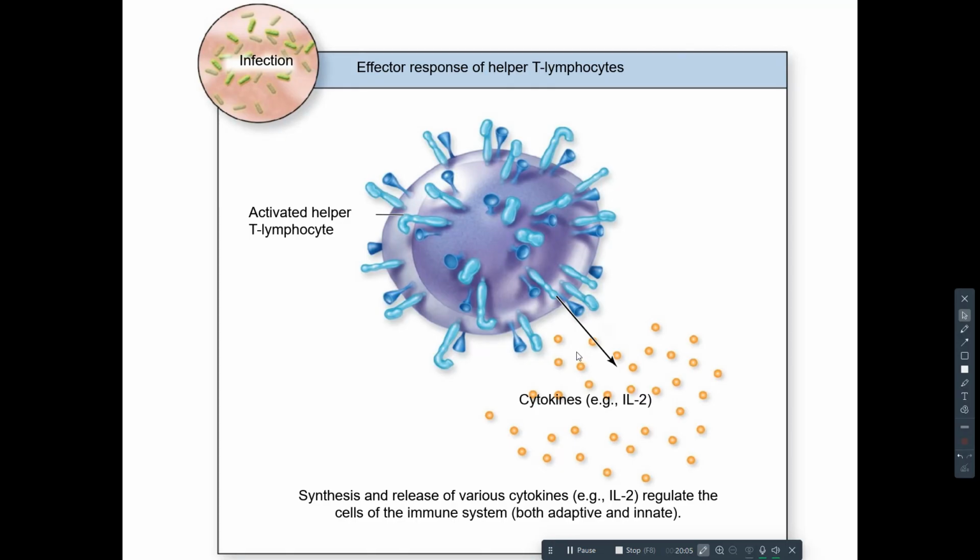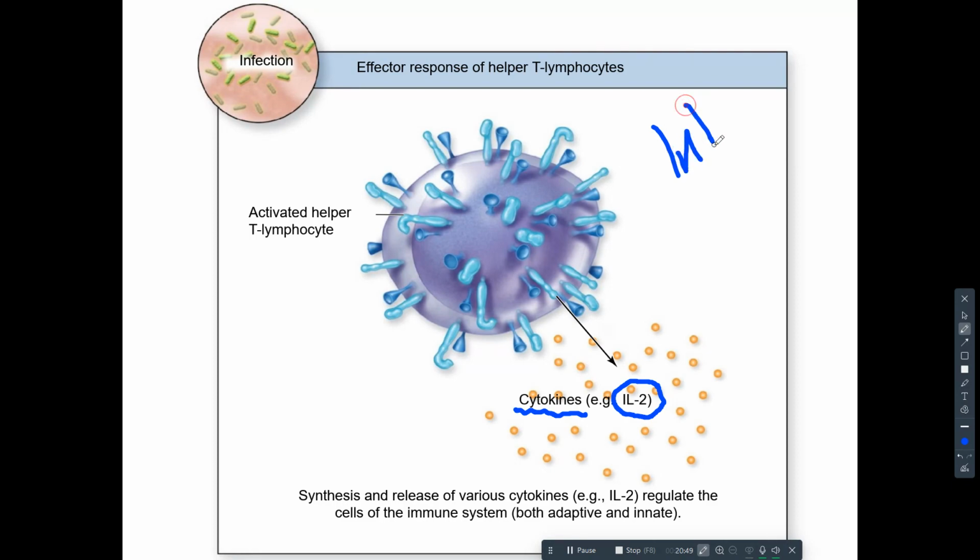Now, he does that primarily by releasing chemicals. And those chemicals, as we just said, are known as cytokines. Cyto, of course, means cell. Kines, think about like the word kinetic, like in kinetic energy. So cytokine means cell movers. And cytokines, what they're going to do is they are going to promote the response of other adaptive and innate cells to help deal with this particular bacterium that we are currently infected with. Notice that this cytokine, it says, for example, IL-2.